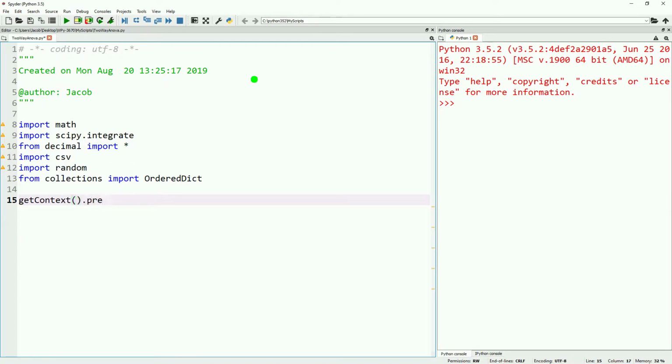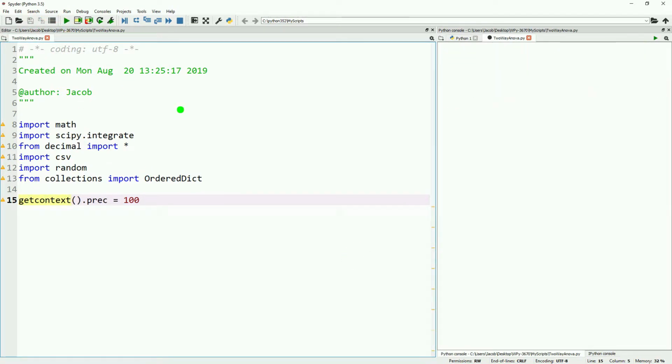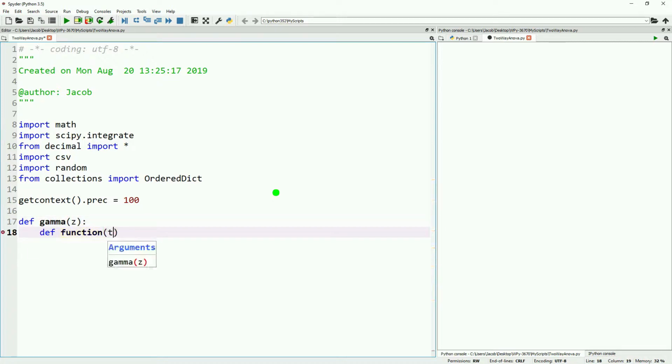If you've been following the series, these imports should look relatively familiar, and most of them are in a basic Python install other than scipy.integrate. So we do math, we need a couple of variables from it. We need scipy.integrate for our F probability distribution function. We're using decimal so our gamma function doesn't blow up. We're using CSV so we can read in our data. We're doing random so we can resample that data because working with 3 million data points isn't practical for what we're doing in this tutorial. And then we're introducing a new one, ordered dict, which will help us keep all of our information lined up.